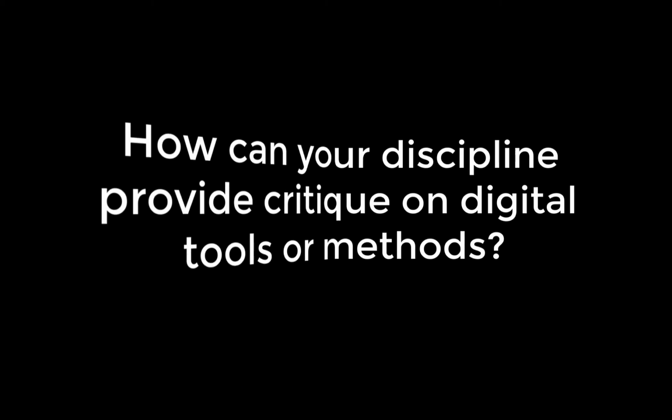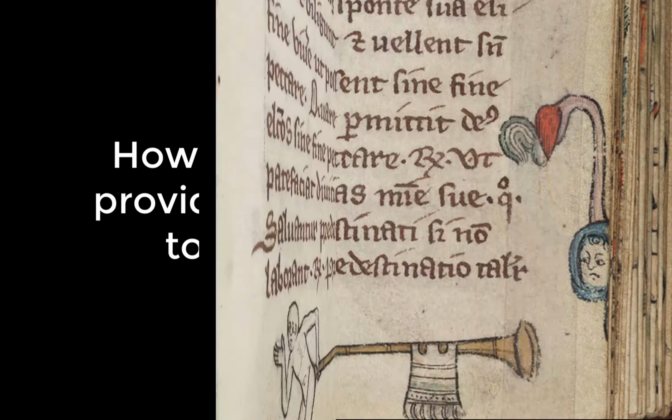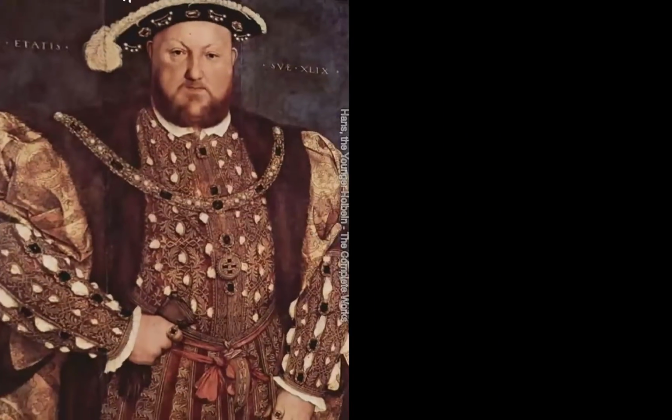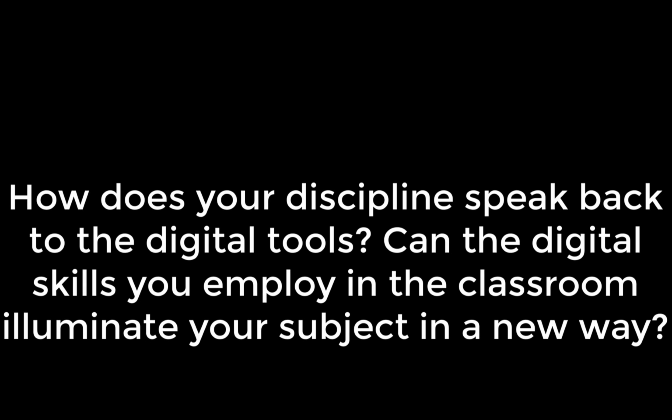is to consider what kinds of critique your discipline can offer to the digital objects or tools. How does the history of text illuminate our use of textual marginalia? What can the color techniques of Renaissance painters explain about digital art design? In short, think about what your discipline's values are and how new or different digital tools can be critiqued by those values. Use that to develop your own guide to students' note-taking.